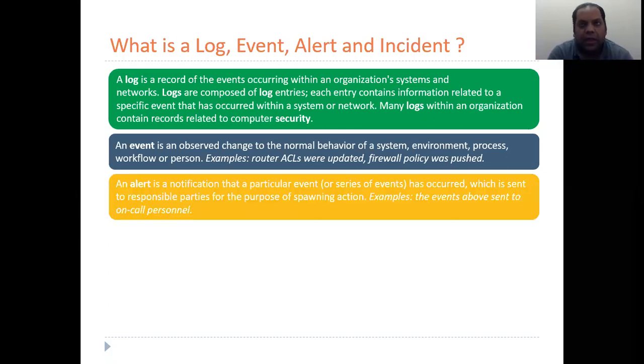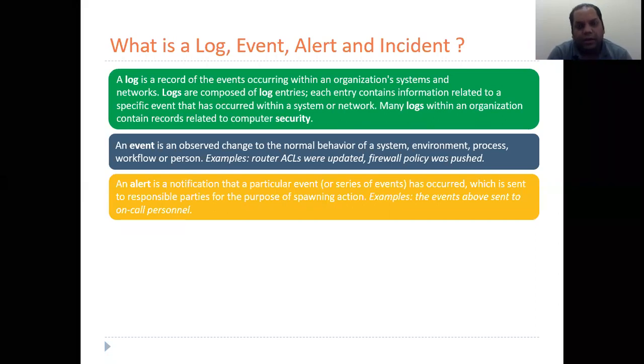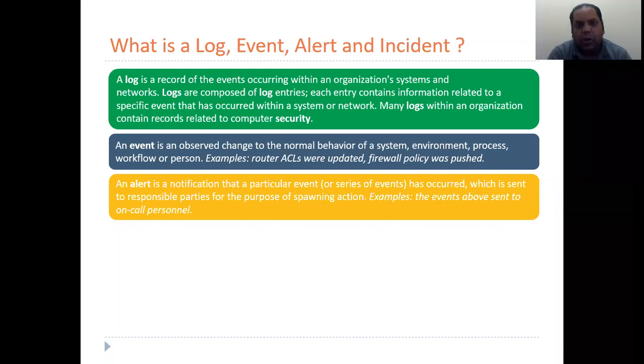Alert. As we were discussing yesterday, it's very difficult to monitor all the events or all the logs which are generated in a single day. So you need to come up with a mechanism which can create some kind of alarm. What you do is create a use case. By creating a use case, you define certain conditions or a certain series of events. When these events are triggered, based on that, there will be an alert or a notification.